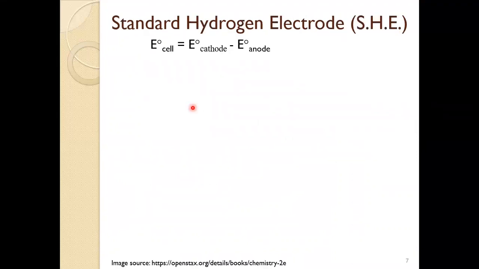If we want to determine the relative reduction potentials or relative oxidation potentials, we want to be able to predict what the actual cell potential will be given the identity of the cathode and anode. We can do that with this very simple equation that says the standard cell potential is equal to the potential at the cathode minus the potential at the anode. And in this equation, these potentials are the potentials for the reduction half reactions. Even though oxidation occurs at the anode, we still use the reduction half reaction potential for this equation.